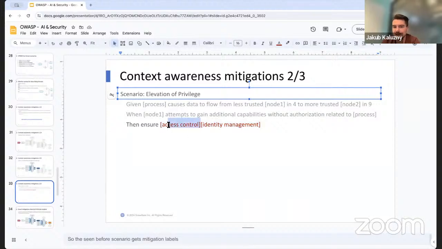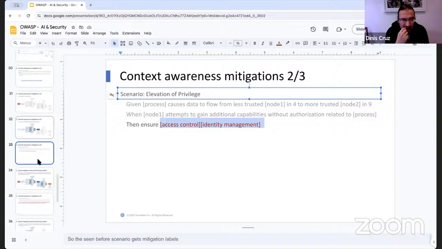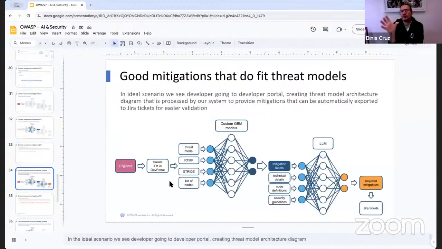There are two of them here, access control and identity management. We can manage thresholds here, so we can manage how many of them get in the gherkin, or what the confidence score is to get into the gherkin, but we generate those labels. There are some good public sources where you can get those categories, like Common Weakness Enumeration, some even OWASP, ISO, or MITRE sources where you can get types of attacks or types of mitigation controls. But you're trying to reduce the scope, right?